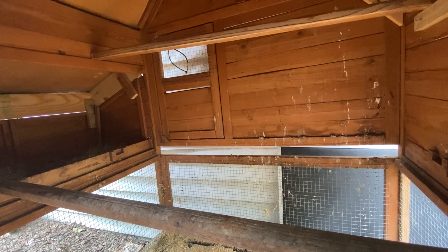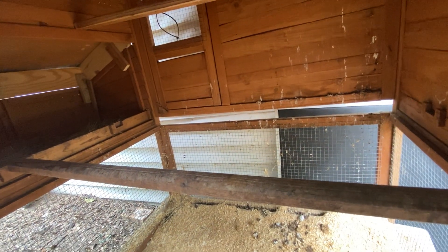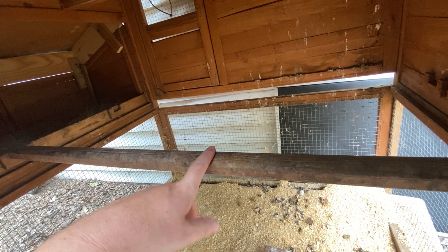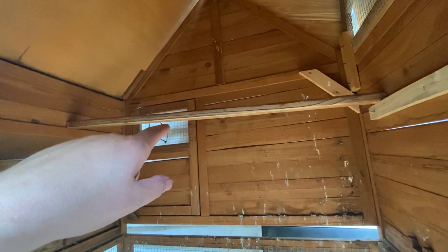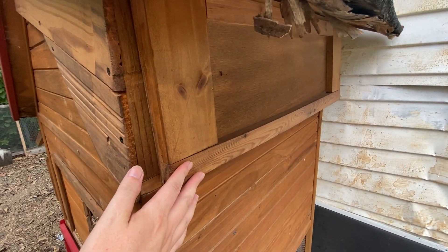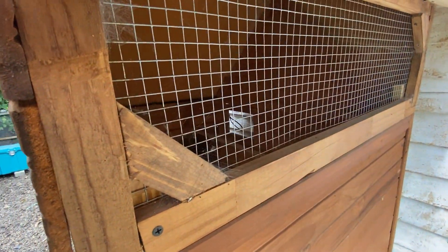This house fits four nicely — you could maybe squeeze six in here, but really a chicken needs a square foot to themselves. This is a roosting pole. It's not perfectly round and it's not a square either — it's kind of a half moon on top. At night they naturally come in at sunset, get on this little pole, lock their feet, and go to sleep. It had two but I raised one up because they liked to be up higher. There's a second door over there for ventilation, and you can see where we raised the roof and added another window.